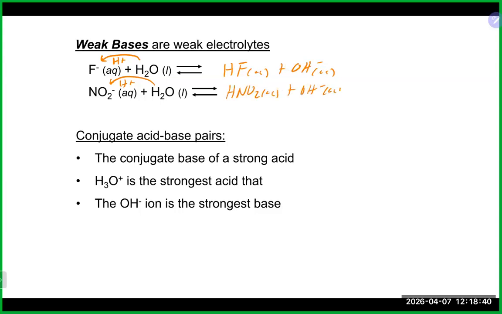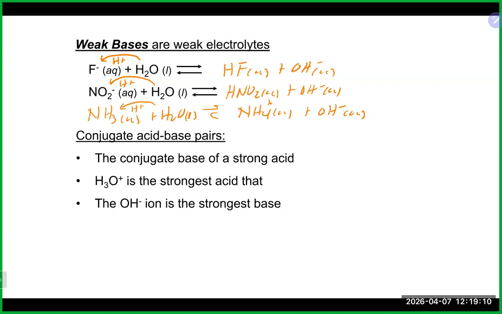And probably the most common weak base that you'll see is ammonia. Ammonia is probably the most common sort of weak base that you come across. Going to accept the H plus. Going to make some ammonium hydroxide. In this case, as I might have mentioned earlier, a lot of weak bases are organic type bases. They usually have nitrogen in there, and carbon, hydrogen, nitrogen are a lot of the weak bases that you come across.